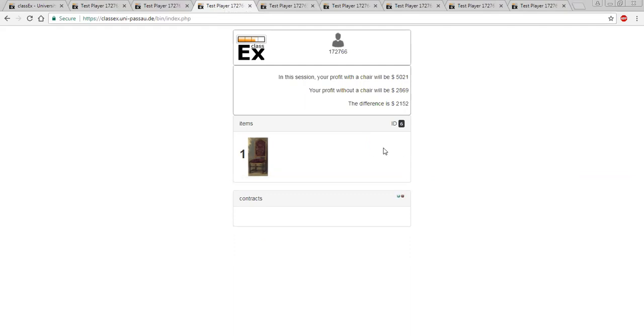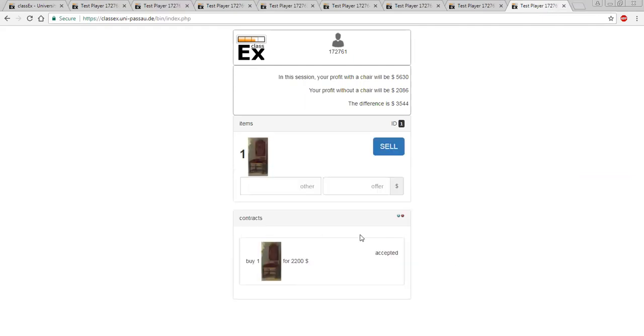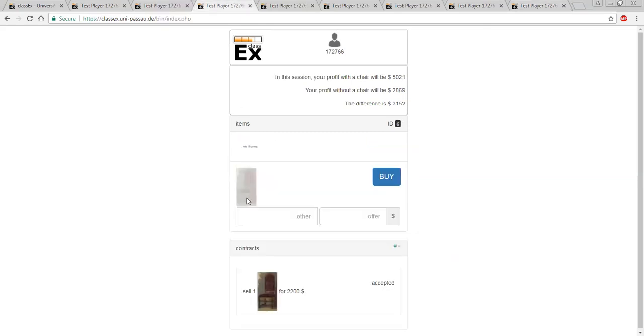So they're going to offer $2,200 and hit the sell button. And now that player six has hit that, you can see this offer here that's for $2,200, and they can choose to withdraw it. And then on player one's screen, they'll be given this offer, and they can either accept or reject it. They hit accept, then the screen will change. You'll see the contract that already appeared, and now they'll have a chair, and now player six does not have a chair, and you can see the contract there.